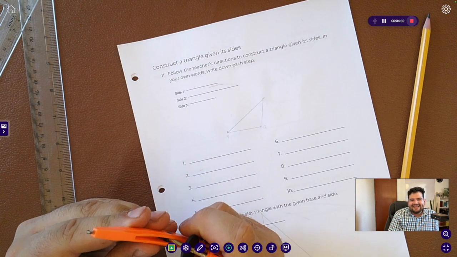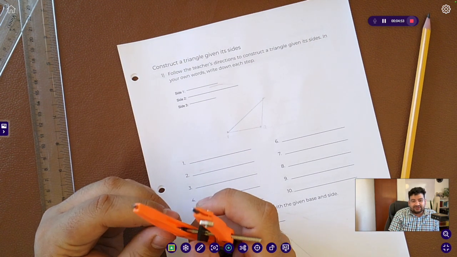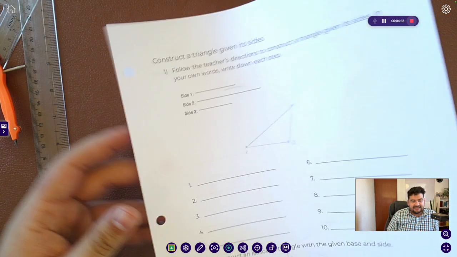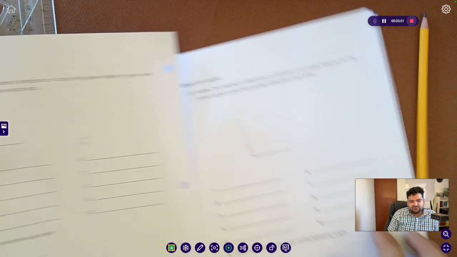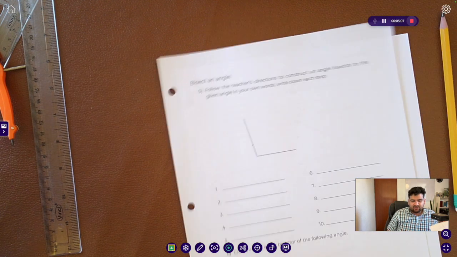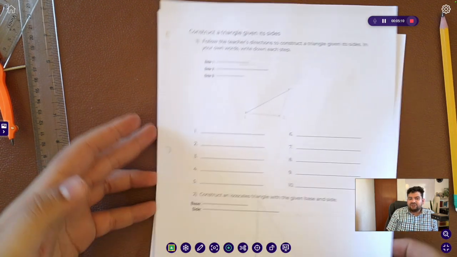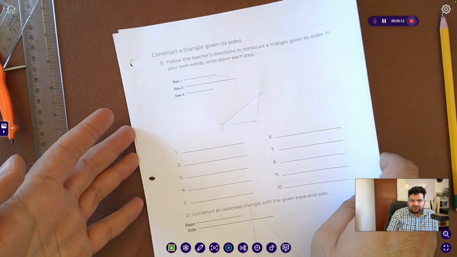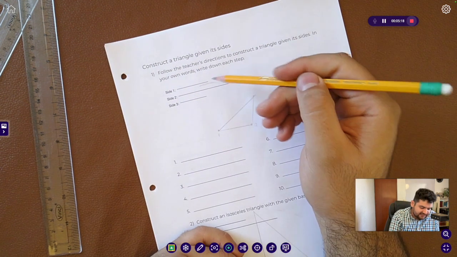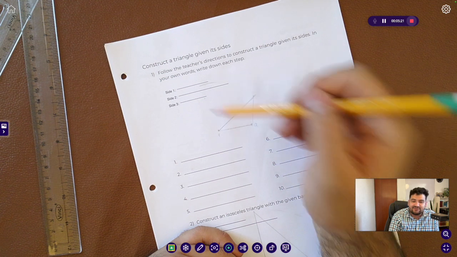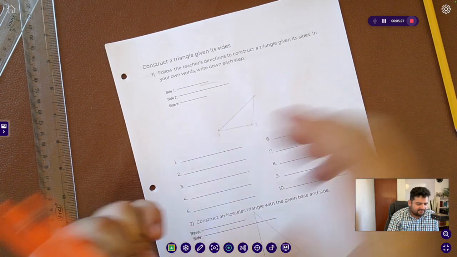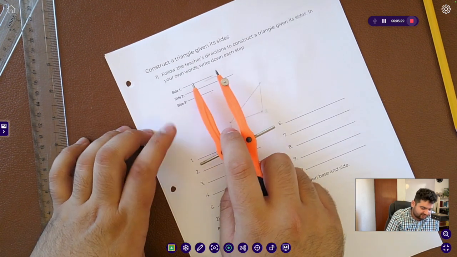So, the first construction, the first skill that we need to learn, is how to construct a triangle. For the 4 skills that I'm going to give you, I'm going to ask you to write the steps in your own words. I'm just gonna say it, and you will do it in your own words. Write them down, because you want a reference, somewhere to go to remember. So, how do you do this? I am giving you 3 sides, and it's so cool because I am not giving you the measurements, but I am actually giving you the lengths. So we are totally independent from measuring with centimeters or anything.